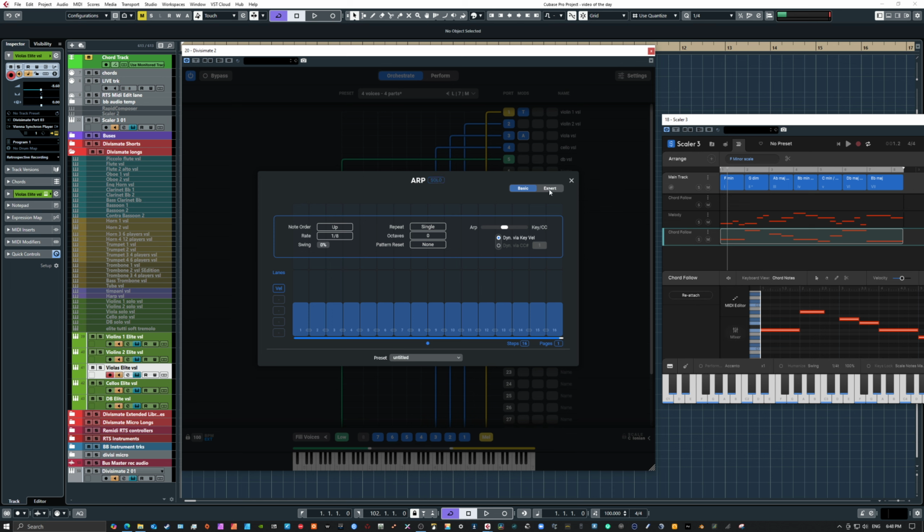Before I go to expert mode, I'll say that even in the basic mode, you have your velocity, which we know how these ARPs work from other programs, but it can go up to 3 pages deep, meaning about 48.